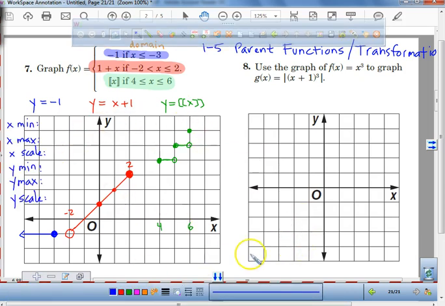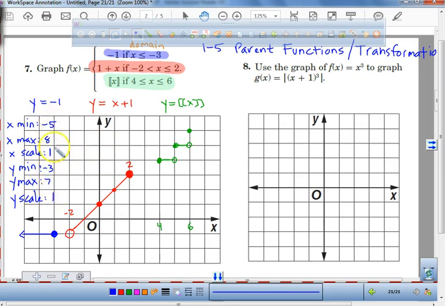Alright, now we're going to use the graphing calculator to do this instead of doing it by hand. I prefer it by hand, but if you guys need help using the graphing calculator, this is what you can do. We're going to make this exact window in our calculator. So x minimum goes over to -5. Our x maximum looks like we're out to an 8. Make the x scale a 1. We're counting up by ones. The y minimum is at a -3. The y maximum we get up to 7. And the y scale is a 1.